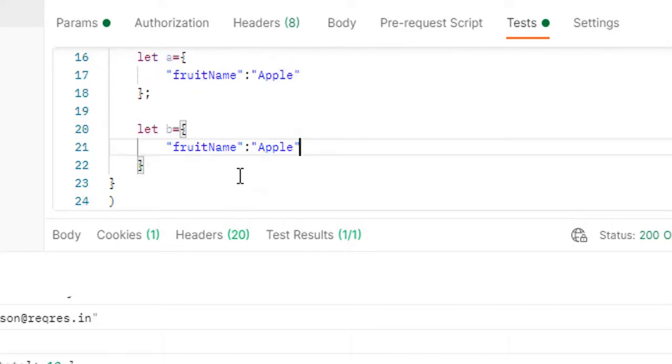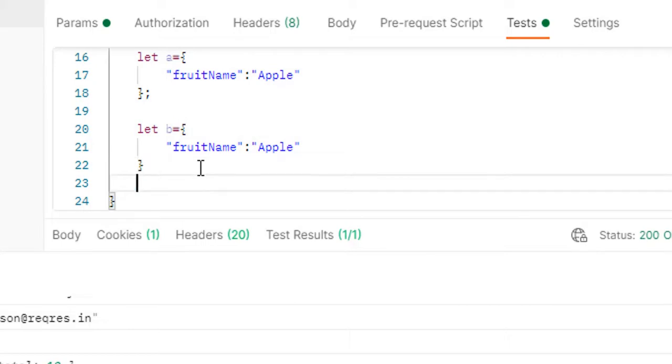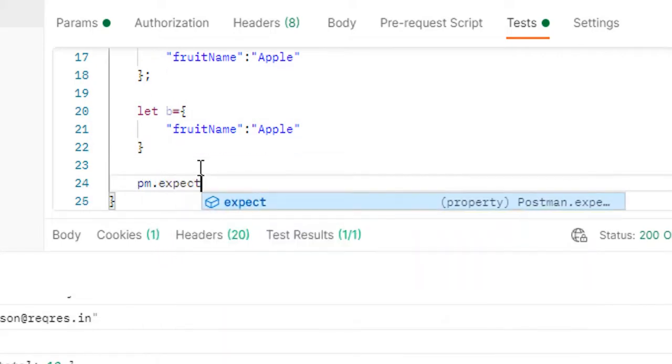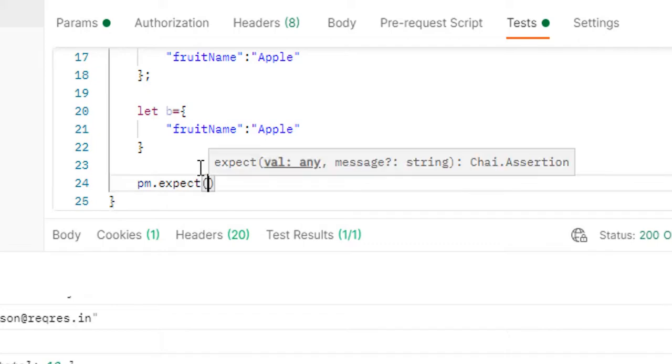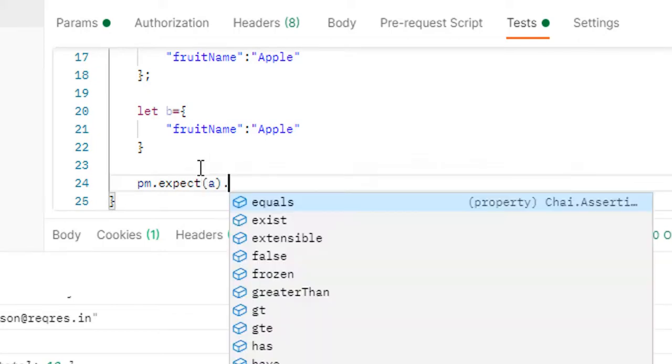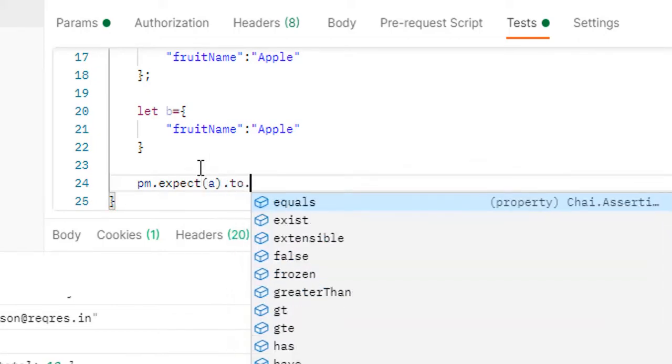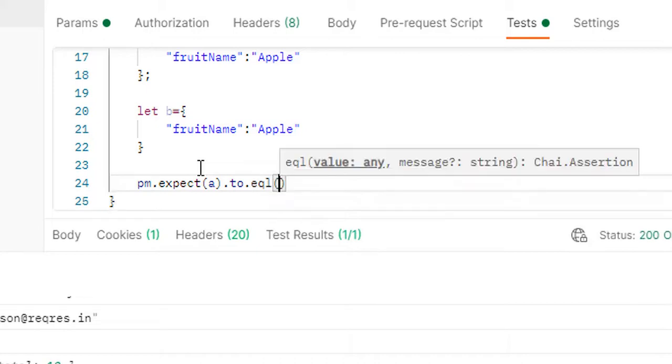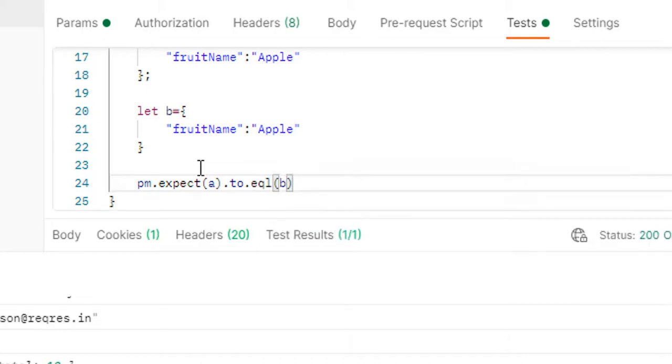All right, now okay, so this is correct, this is correct. Now if I write pm.expect(a).to.equal(b).